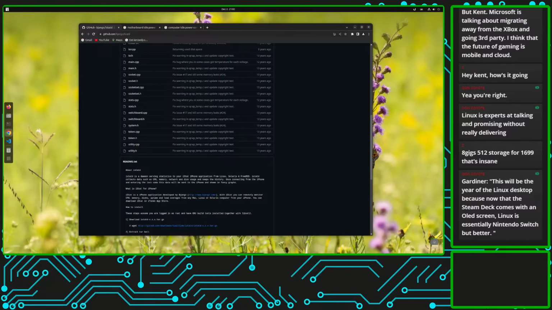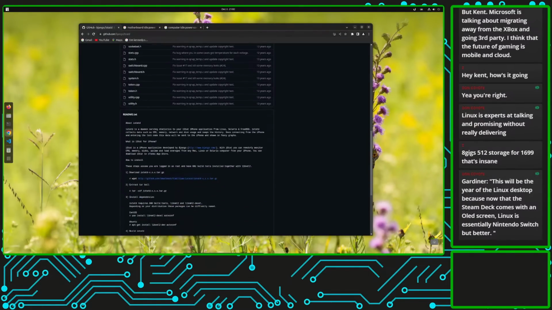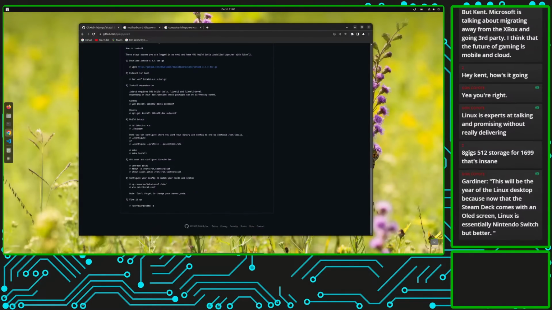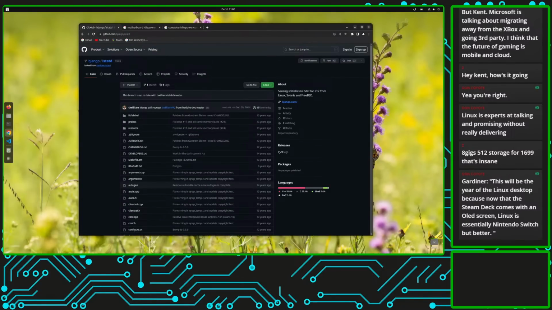Yeah, it's a daemon. We can get that into Linux, apparently.